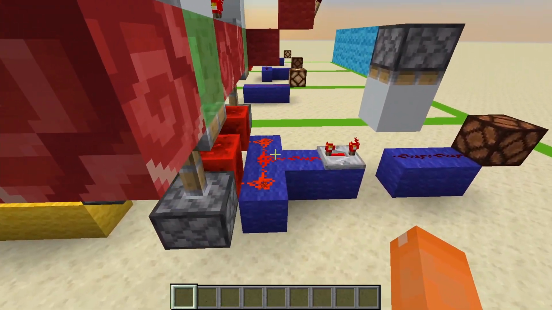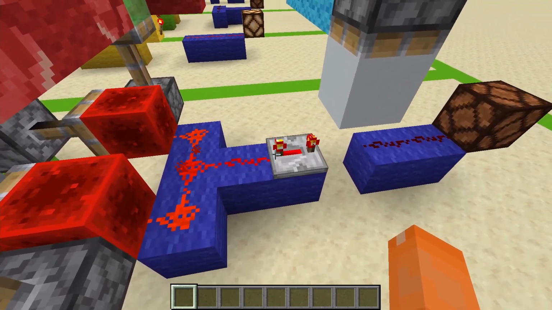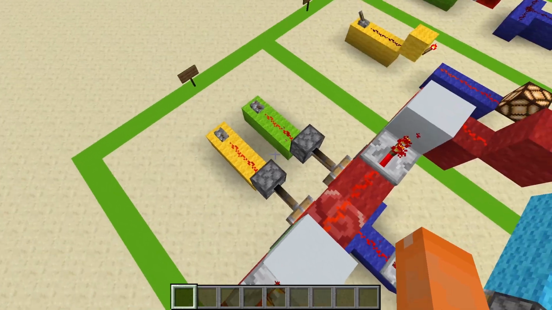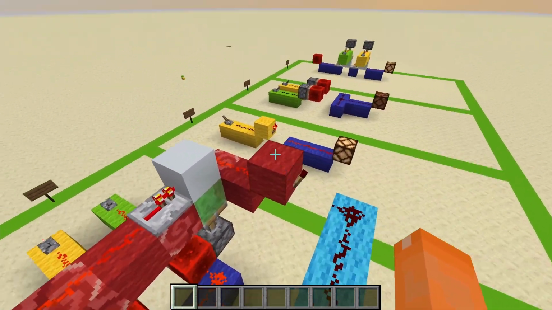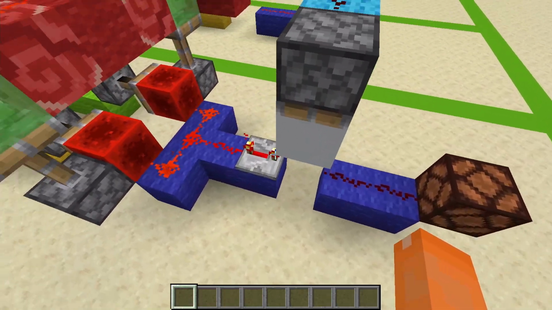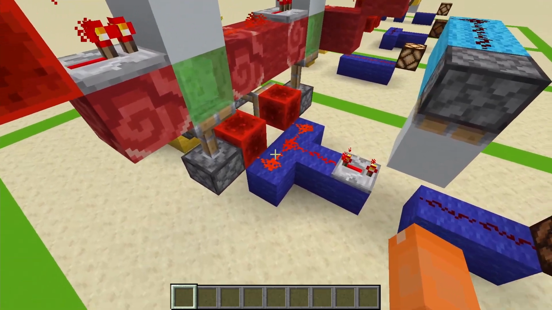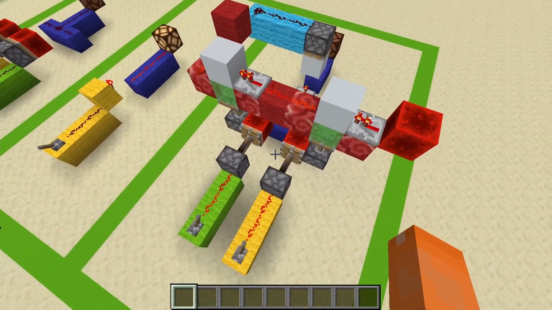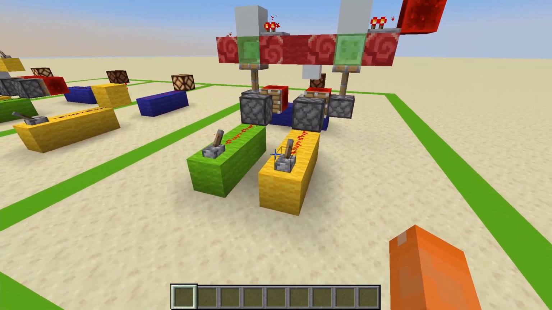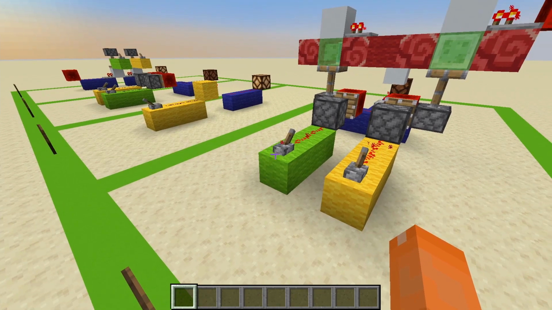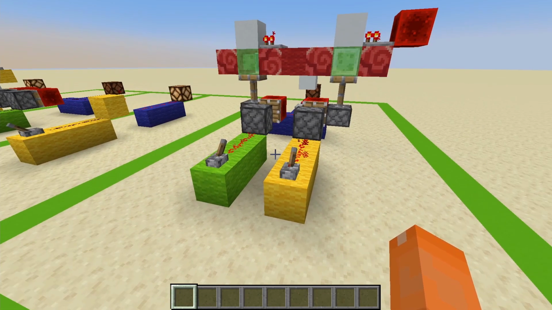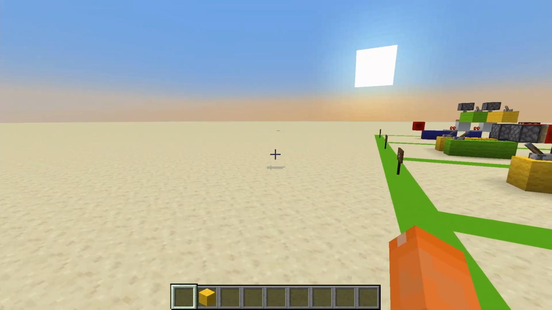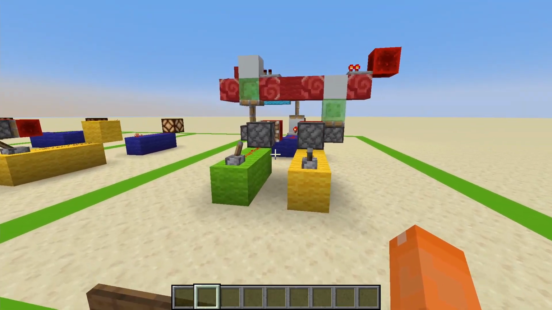And essentially, the way I've done that is by having an AND gate for when both of these are active, then it inverts the signal using a NOT gate, and then deactivates the signal going through here from our very, very basic OR gate, which we explained back over there. It's a pretty simple redstone contraption compared to some other things I've seen. Some people have built some insane things out of redstone, but this is the most complex part of what we will be using to build our Minecraft computer.